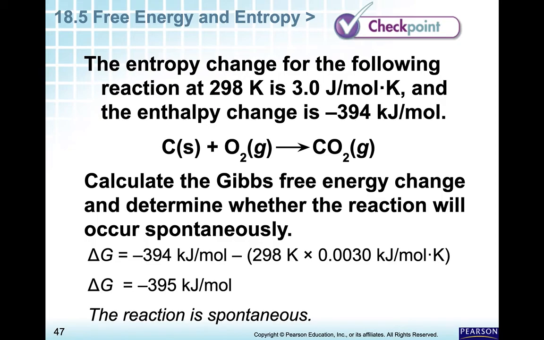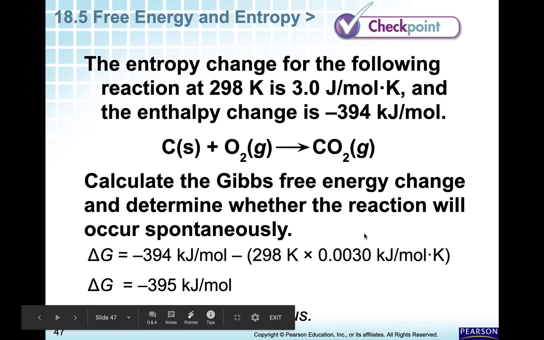Now we can plug into our calculator and solve. Don't forget to do order of operations properly, though. This is 298 times 0.003, and then that whole term subtracted from this delta H. If you plug it into your calculator in one line, you'll need to include these parentheses here. Otherwise, your calculator is going to subtract these two numbers and then multiply this one. You'll get a completely different answer. So remember order of operations: multiplication first, or include parentheses to tell your calculator to do that calculation first, then the subtraction.